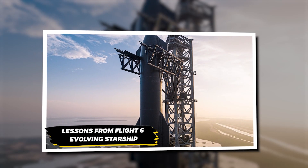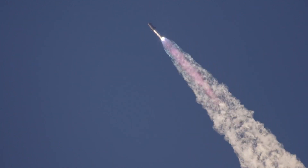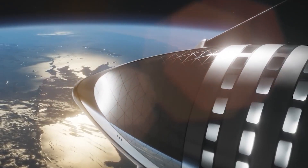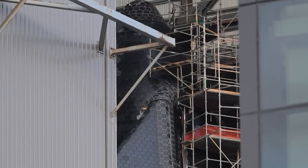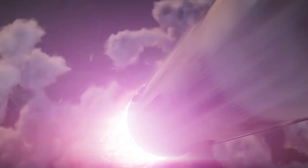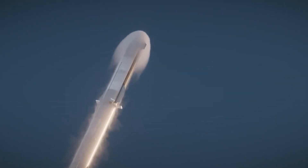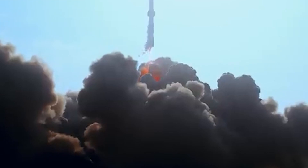Lessons from Flight 6 — evolving Starship: remember when space shuttles needed meticulous inspection after each flight? Elon Musk envisions a future where Starships can make multiple Mars trips without extensive repairs. The clues to this leap in durability were hidden in plain sight during Starship's recent flights. Flight 6 of Starship S31 was a turning point — the decision to remove over 2,000 heat tiles was a high-stakes gamble that exposed the spacecraft's vulnerabilities. As S31 soared through the atmosphere, visible damage and discoloration crept across its surface, with the 304L stainless steel hull facing temperatures exceeding 1,500 degrees Celsius during re-entry, pushing the material to its limits.